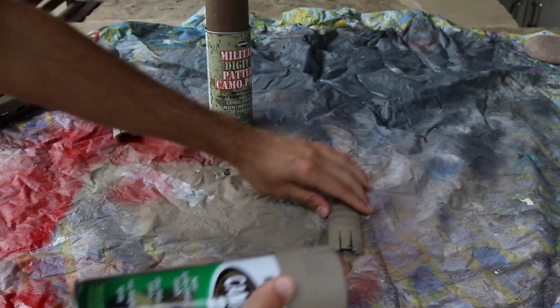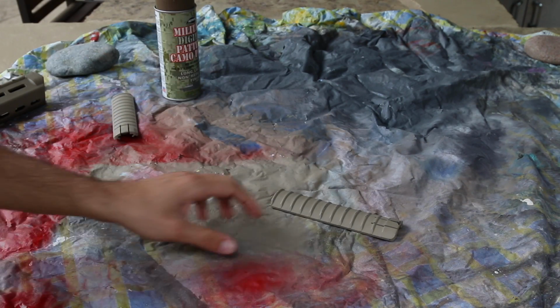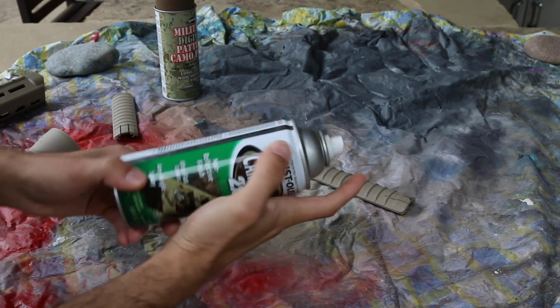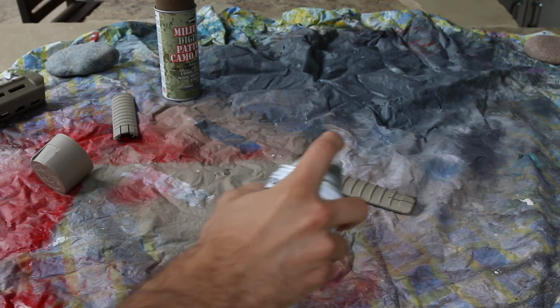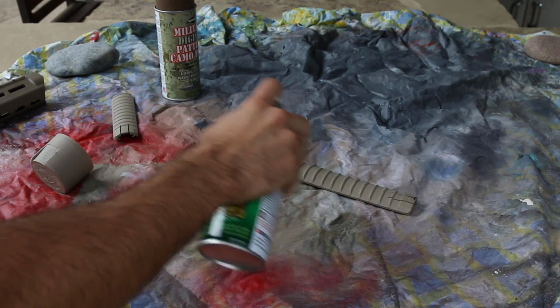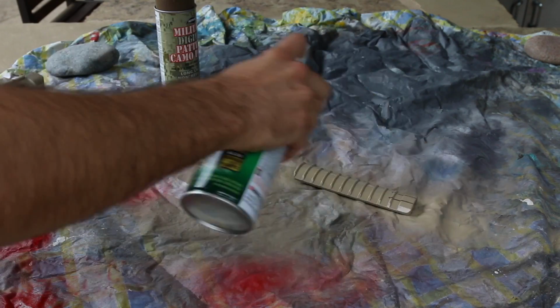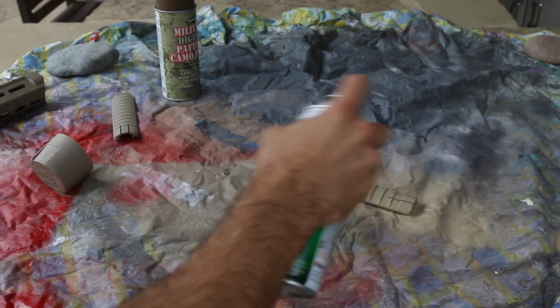So with that said, let's go ahead and get into it. We're going to start off with the one I've already used, and put a new coat down just to see if there's any difference with wet paint, to keep it as fair as possible. Both of these paints are available on Amazon too, so if you like the result of one versus the other, or you want 2 different shades of tan for some reason, I will put the link to both of these on Amazon. We'll go ahead and leave it there for now.